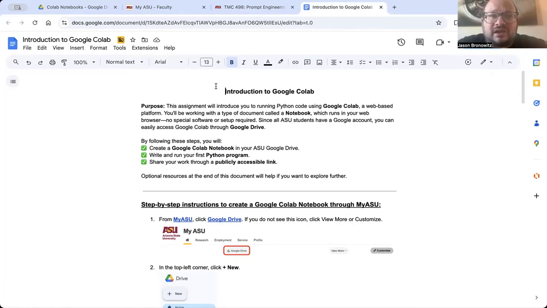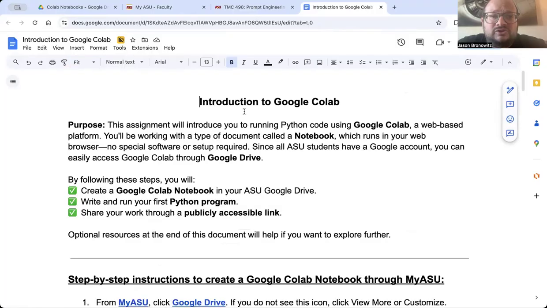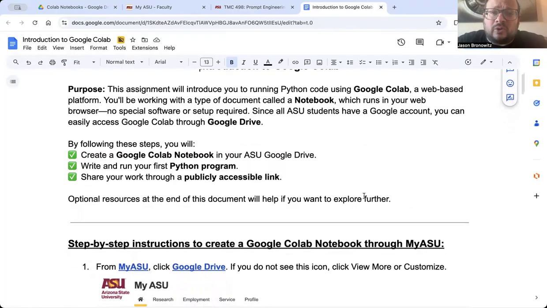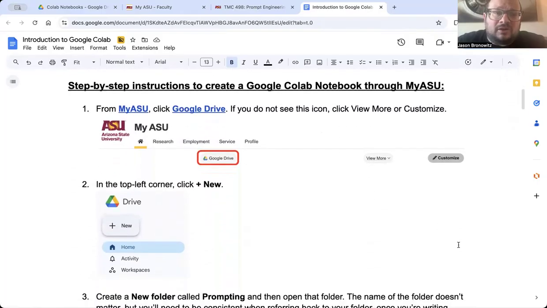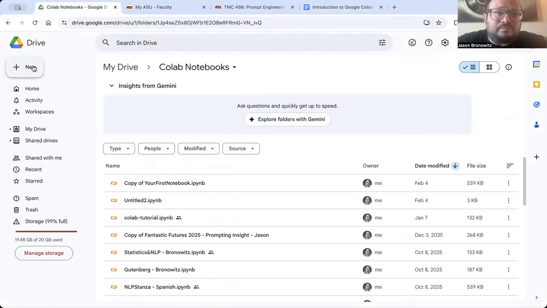So this document here gives you my tutorial instruction guide on how to activate Google Colab within your own instance of Google Drive. But I'll walk through it and feel free to follow along on here or go to the instructions and follow it with me.